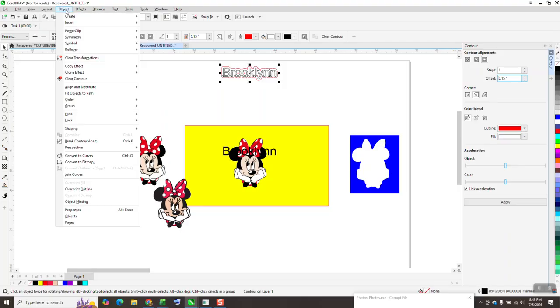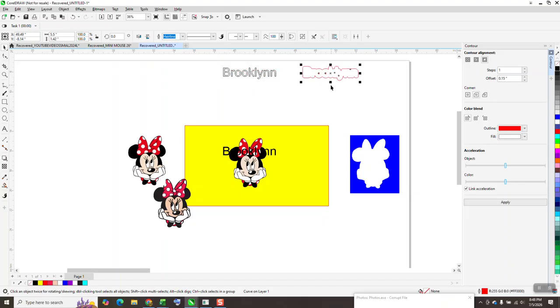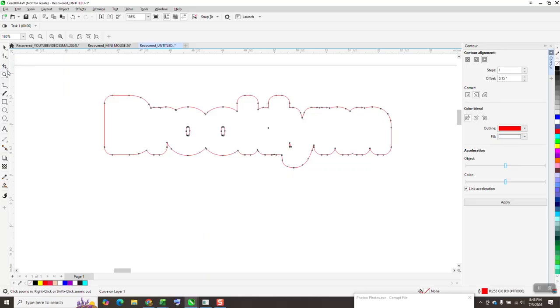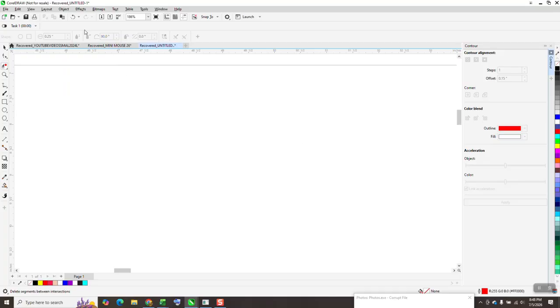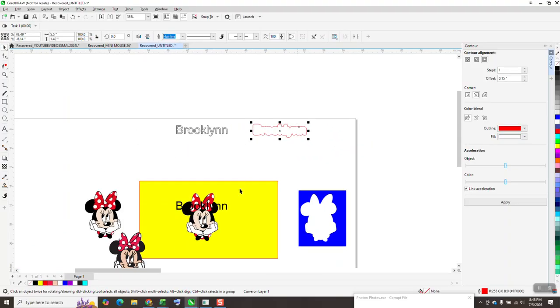So now I'm going to go to Object, Group, and, well, I got to select it all, go up to Object and break the contour apart. Then I'm going to get the red contour, I'm going to break it apart. I'm going to go ahead and get rid of the inside stuff on this one, or you can pretty much do what you want to do. I actually touched the outside. So there's our contour. So now we're going to take this, you just move it out of the way, take our black and move it out of the way, and we're going to move this down like we did yesterday.